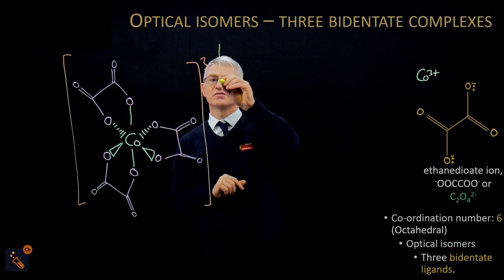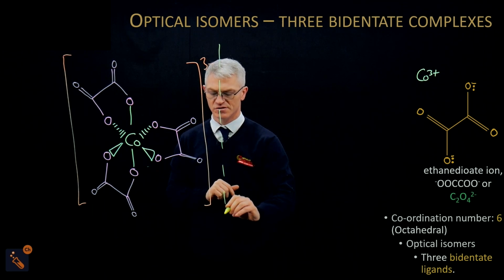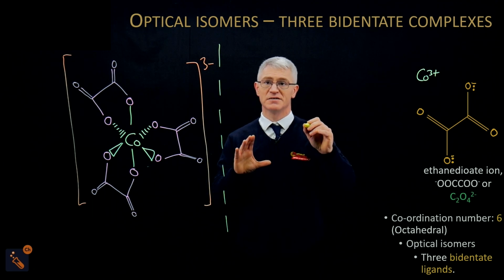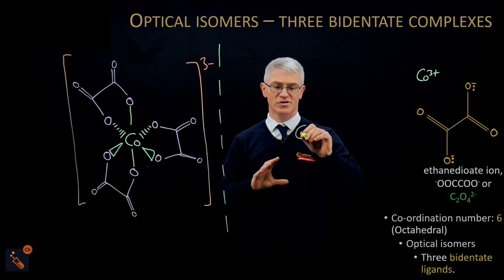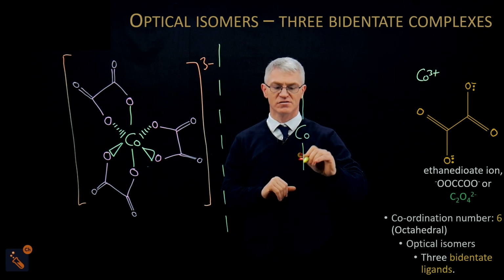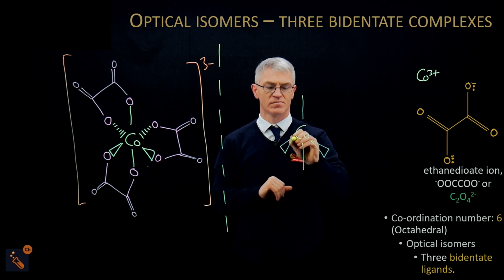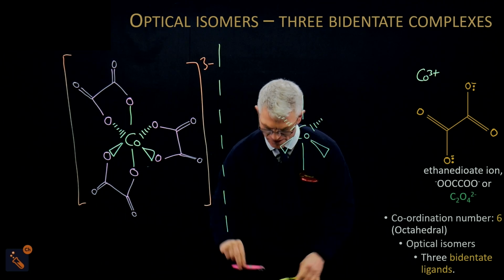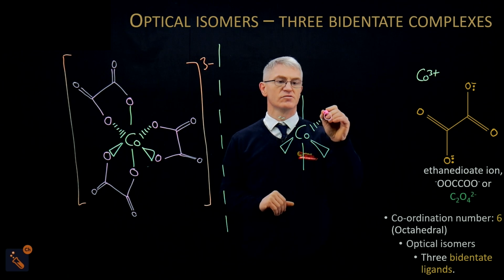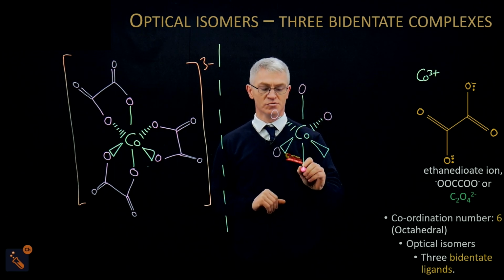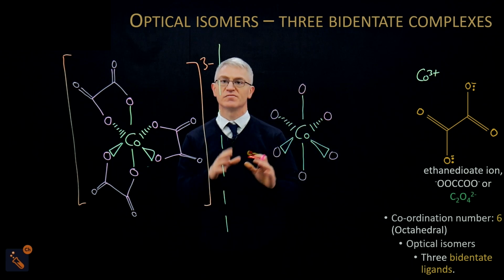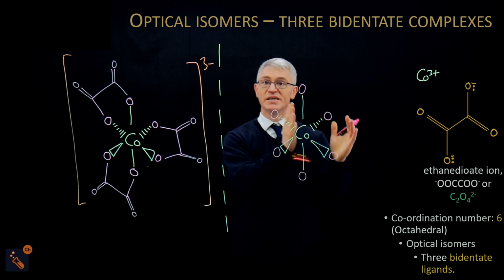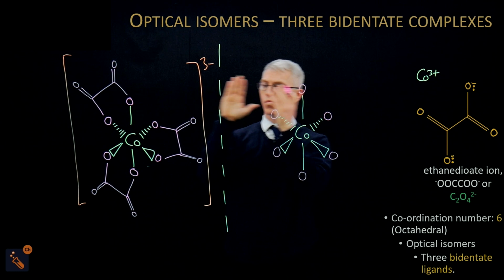We then do a mirror image to finish our optical isomers. Give yourself plenty of space because these are big. Then we do our cobalt again, and we start drawing our complex again. There you go. Then go to your nice pink colour, O's, O's, O's, and more O's. Okay, so we've got all of those. We connect them via the 2 carbons, but this time we've got to do the mirror image. Okay, so mirror image like that.